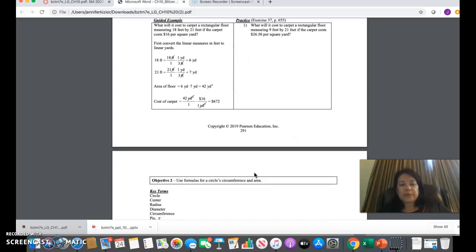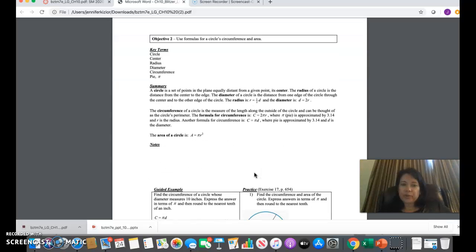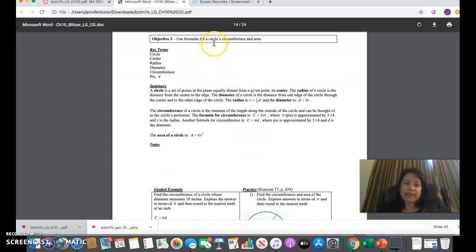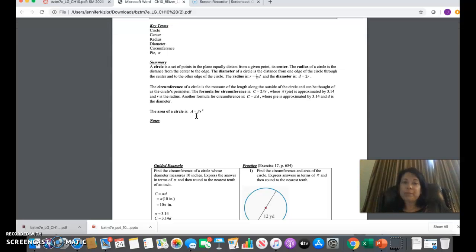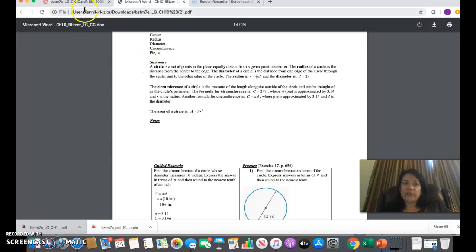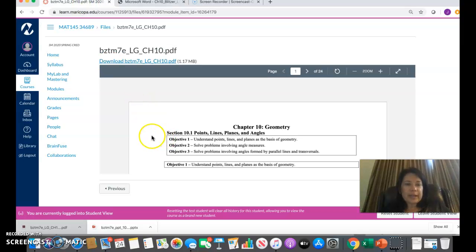So you'll go through the guided notes for that. Again, here's the next objective, here's a little summary, here's a guided example, and here's a practice problem. I'm expecting you, for chapter 10, to just worry about 10.4 and 10.5. That's all you need to worry about in that document. So you'll print out 10.4 and 10.5 and read through those.